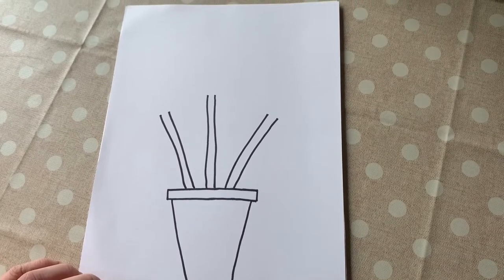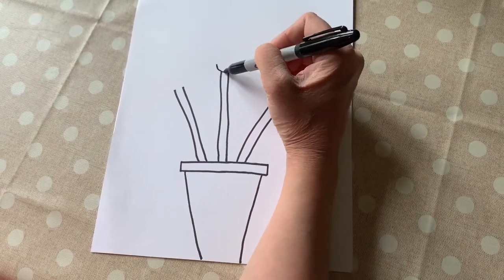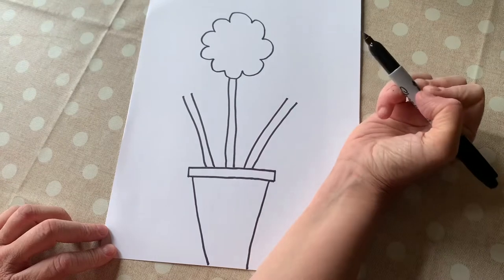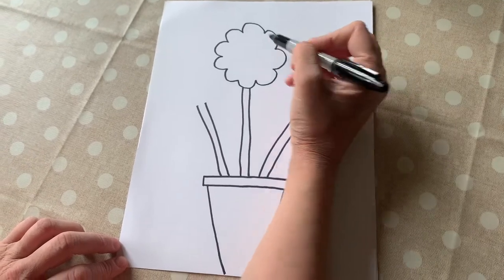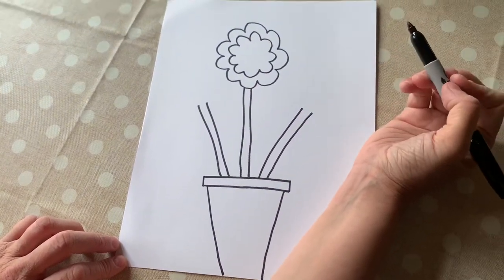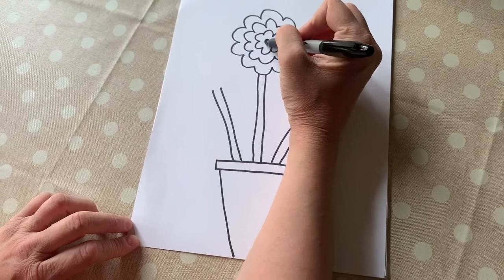Okay, so we've got our stems, but we're missing the pretty part — we're missing the flowers. The way we're going to draw our flowers is sort of like how you draw a cloud. So we're going to start with the middle one, and I'm going to draw sort of like a U shape, and I'm going to keep going around and around and around all the way until my flower closes. Sort of looks like a cloud, but we're not done yet. We're going to do the same thing inside of this cloud a few times. Start with your U shape and keep going. We're going to do it one more time in the middle with those U shape curvies, and then we're going to put a dot.